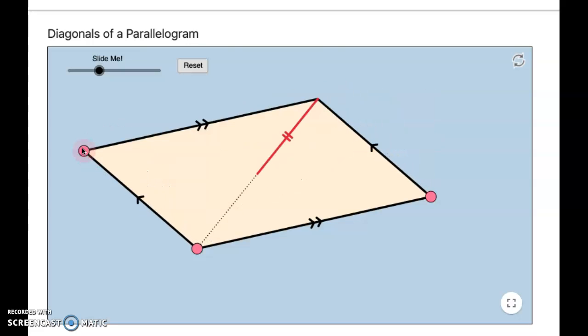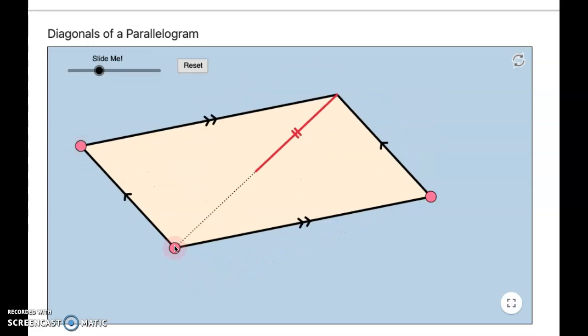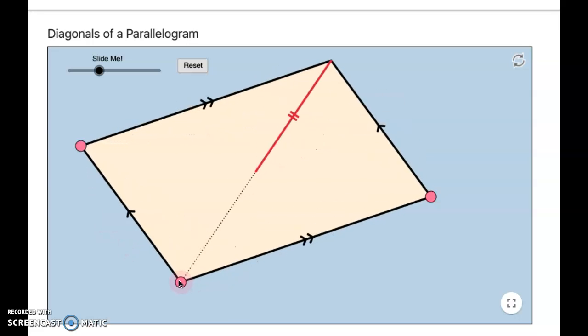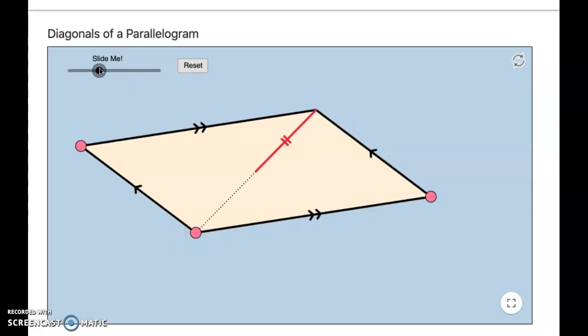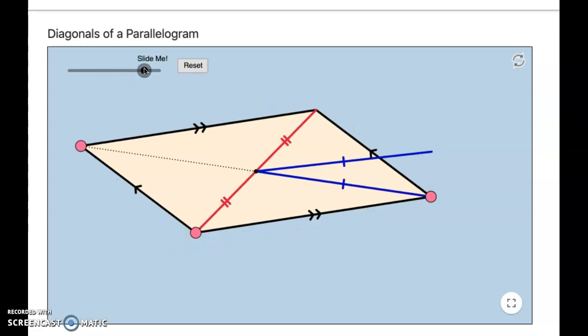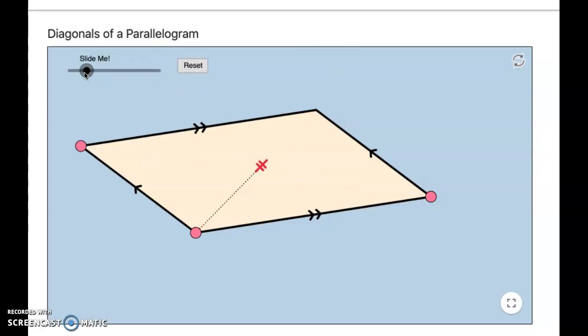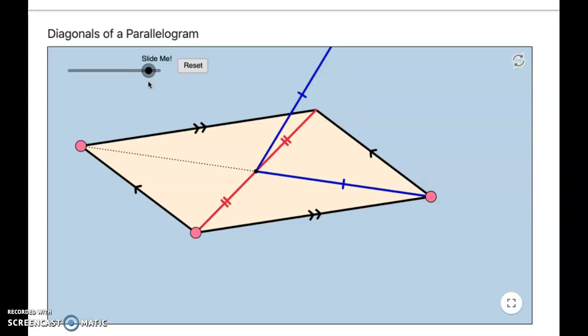So let me make this an obvious parallelogram here. Yeah, that's good right there. Perfect. Beautiful. So the red line folds over and the blue line folds over. And notice the blue line is obviously longer than the red line. That's not a property of parallelograms, but the blue line is being cut in half, and so is the red line. So diagonals bisect each other. That is a property of parallelograms. So if you're a rectangle, you get those 5 properties. But you get 2 more for free.